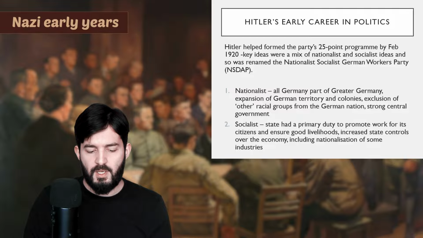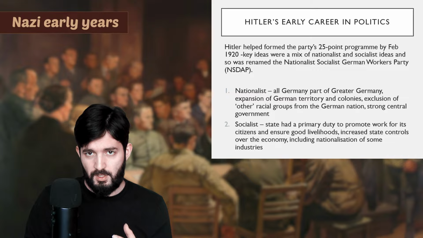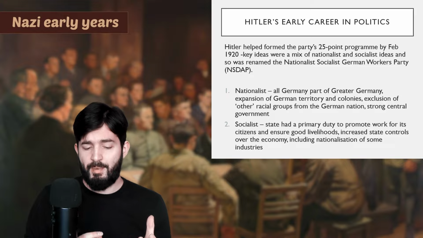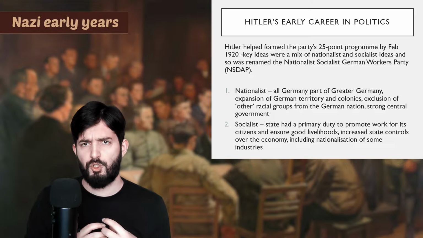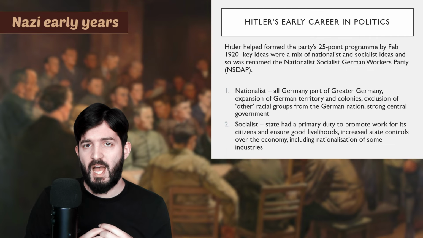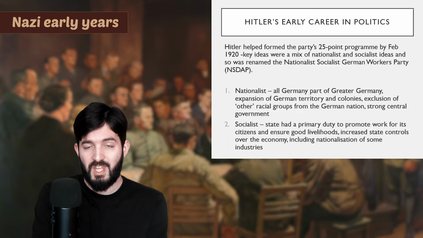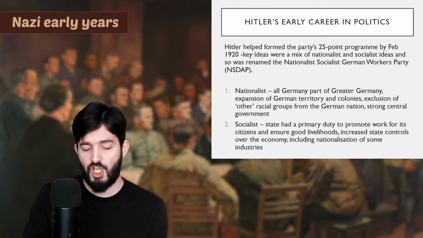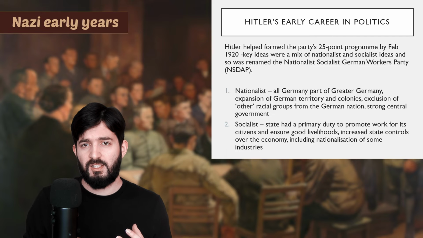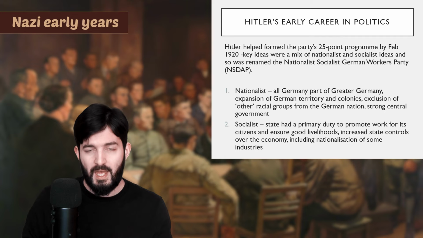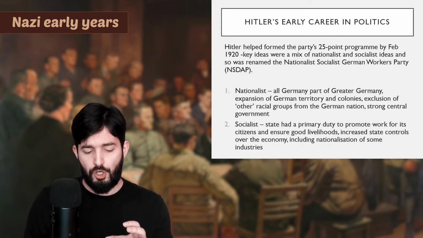They first of all believed that all Germans, that's a typo there on the slide, all Germans should be part of a greater Germany. So Germany after the First World War had lost territories, some of which had within it German-speaking peoples, and that Germany had to expand to include within it all territories that had within it German speakers. They also believed in expanding the size of Germany just to have colonies and create an empire, in particular in Eastern Europe. Within this would then exclude other racial groups from the German nation.